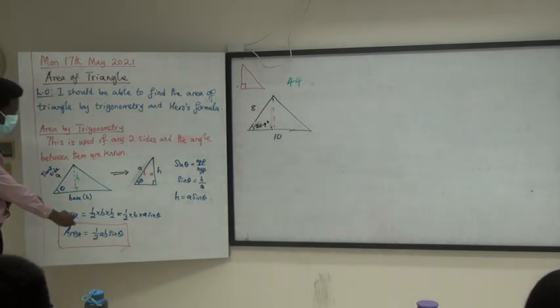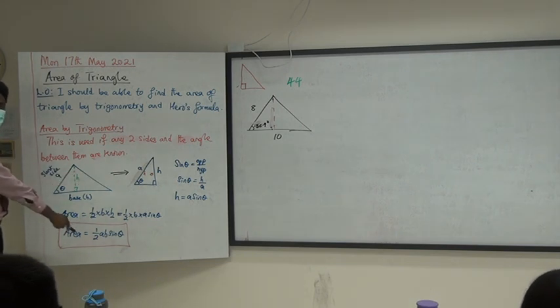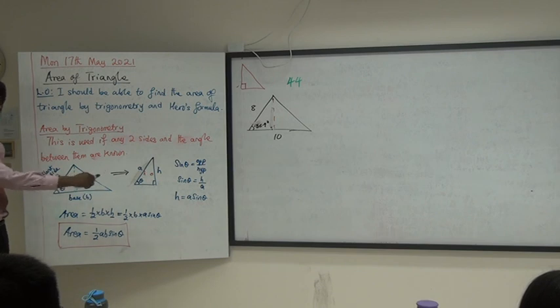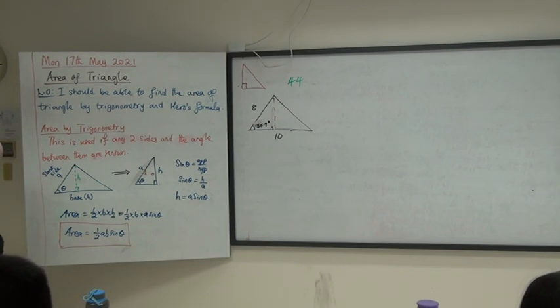This is all you need to remember. You don't do this. This is all you need to remember. If anybody goes back to draw the height, trying to find this nonsense, I'll give you 0. I'm not even going to look at your work. You focus. You don't try to deviate because you want to impress me, that you know how to dribble. Leave that for the soccer players. Go straight to the point.